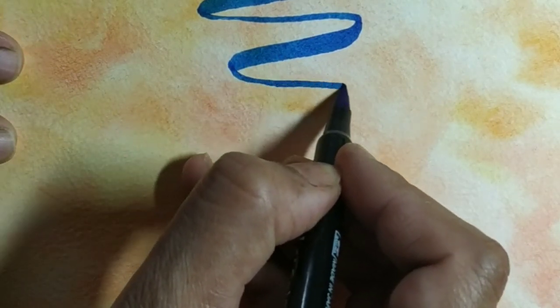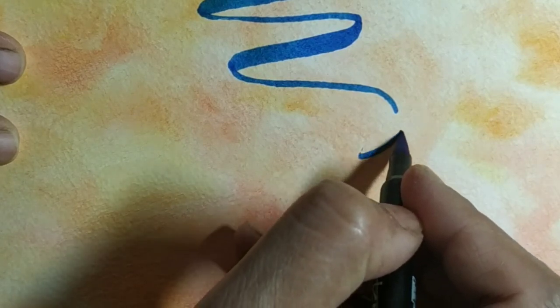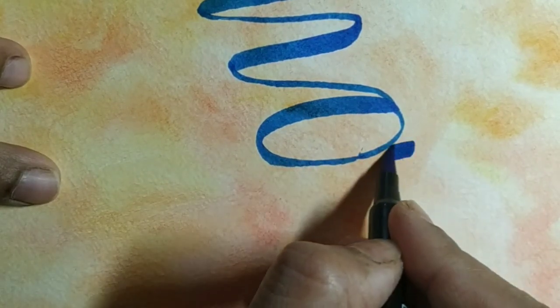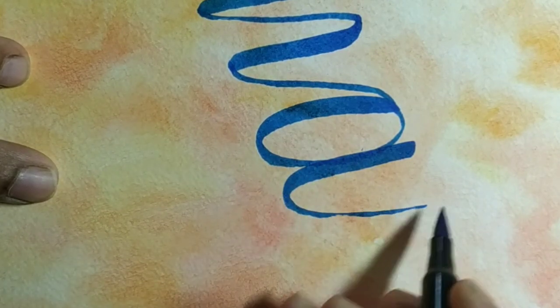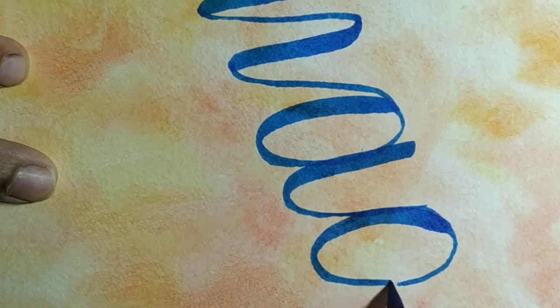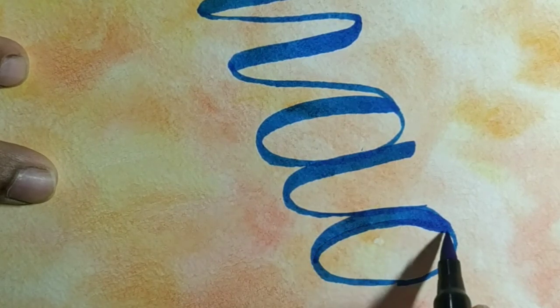Then again I'm going to take it up and then add an oval, and then a down turn, again take it up, again an oval. If it is not coming out perfect in the first go, go back. Again a downward loop, take it up, again an I, and then a thin upstroke and your partial oval. So that's magic that we created with our brush pen.